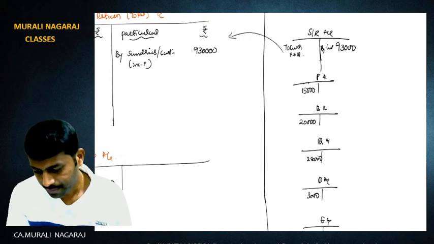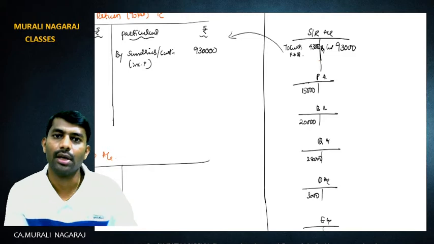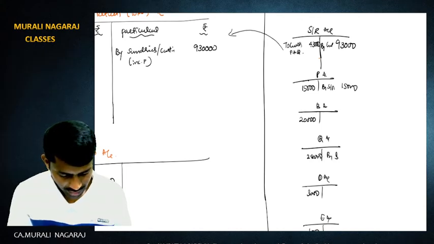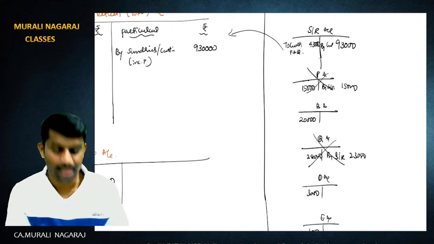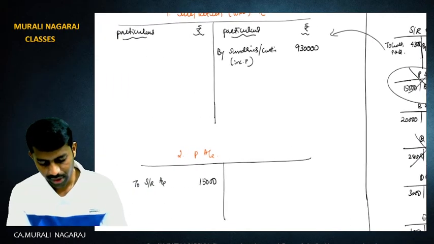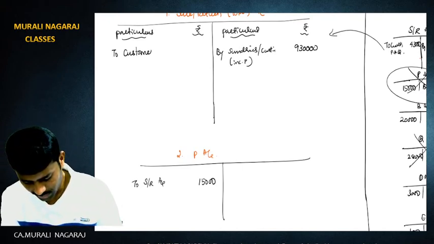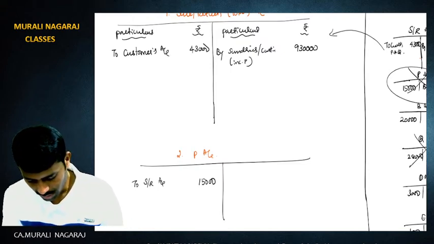Correct? Total 15,000 plus 28,000, it is 43,000, is the total I have to cancel from sale or return. Individually, in P's account, by sale or return 15,000, and Q's account by sale or return 23,000 I have to cancel. Now look out, Q account was eliminated, P account was eliminated. Since they have asked for the P account, how do we write it? In the sale or return account, the entry is sale or return account debit to customer's account. Therefore, total 43, out of that, including P.